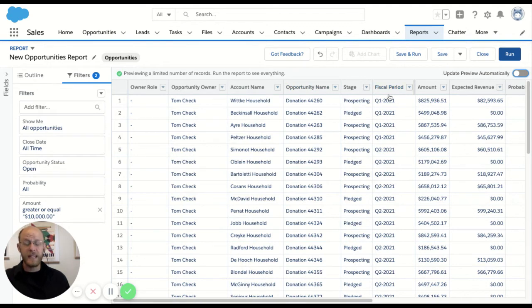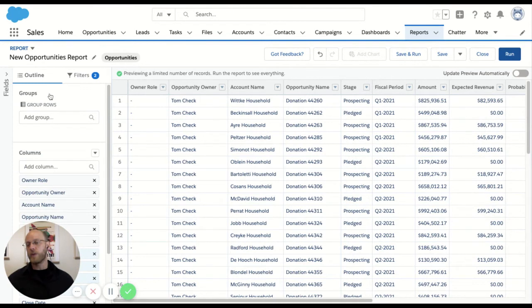We want to look at which fields show up. So we determined our object by our report type. And now we want to determine which fields show up, because we've got our set of records, which are determined by our filters. So in order to determine the fields that show up, we go to our outline. And our outline shows us all these columns. This is a really basic format called a tabular report, which is just like a spreadsheet.